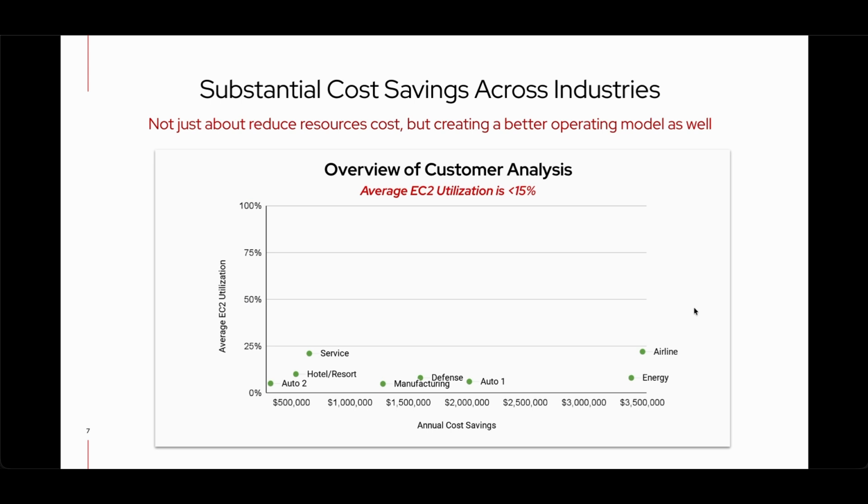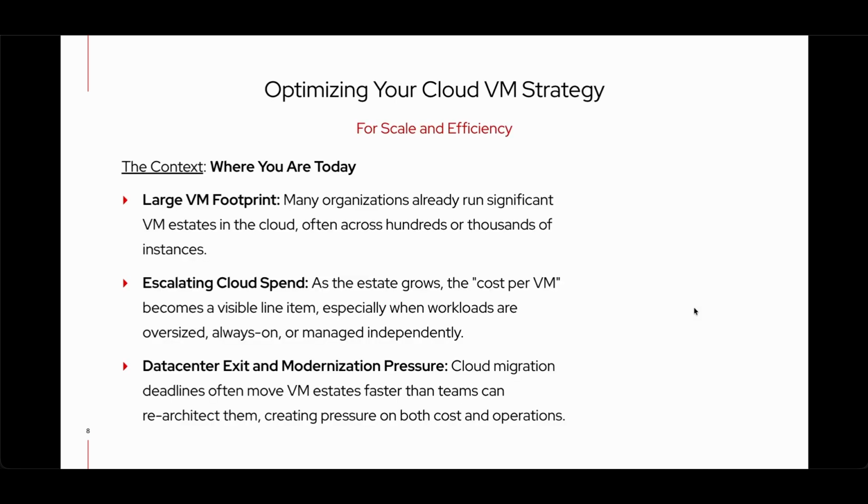But if you have a look here, it becomes very, very expensive if you are not utilizing your instances to their full capability. And the bigger the organizations and the more services you have, obviously the more opportunity there is for you to save large quantities of money. But if you have a look, let's just take manufacturing. The low levels of utilization there that maybe OpenShift virtualization could help them with.